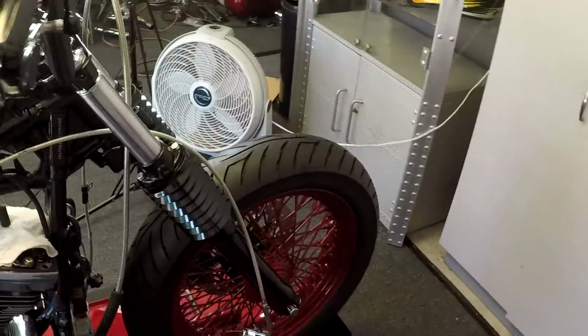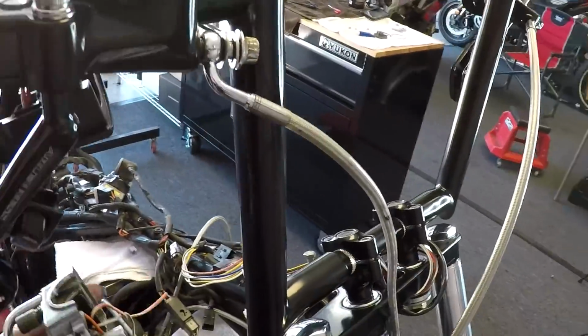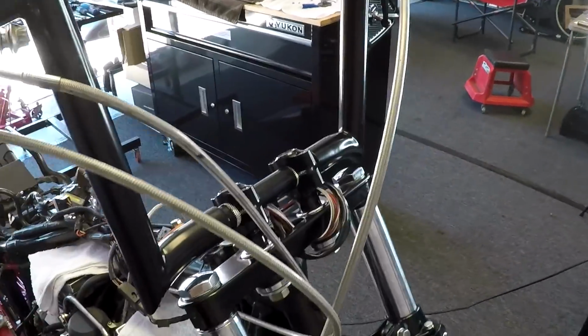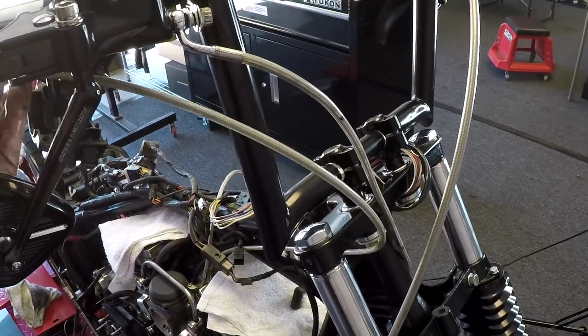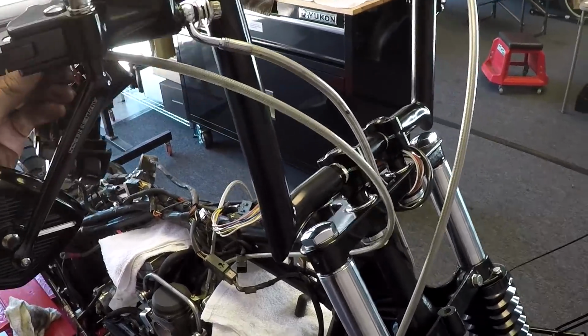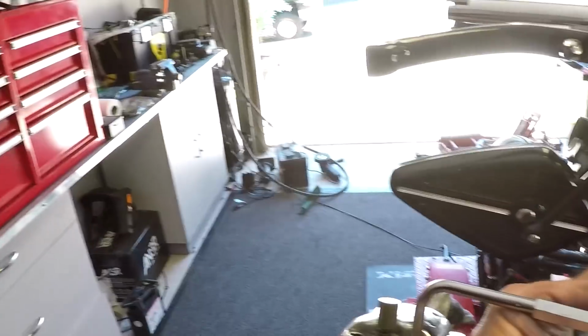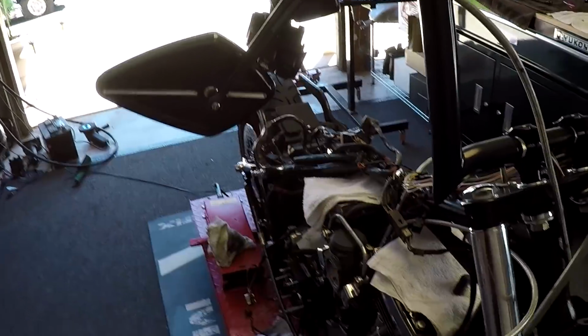So what I'll do is I'll mark each of these cables with some tape here just so I can measure it out. The throttle cables coming out of the carb, coming up right here. This will come around and see that goes there. Those, believe it or not, aren't too bad, but I would probably like it better if it was a little more tucked like that. I don't know how they measure this cable from here to here. I guess I can go maybe 3 inches shorter on these. So yeah, I'll have to get those ordered, so I'm just going to bypass those for now.